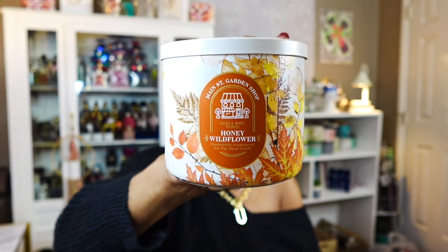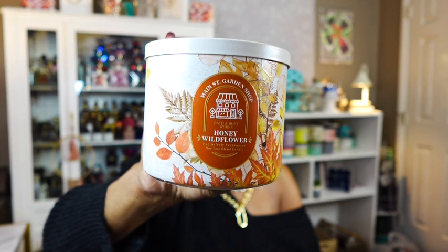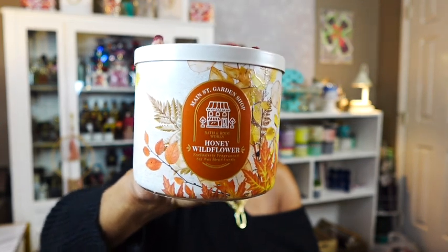All right, the next one is Honey Wildflower. Very low throwing candle. I knew what to expect from this candle. This is definitely a candle that I would recommend that you blend or put on a top lamp warmer. This has fragrance notes of crisp pear, fresh wildflower, and sweet honey. It is a really nice candle. Like I said, it is solely for blending or putting it on a lamp warmer. I did have this in my living room space on a lamp warmer, and it was pleasant. But burning this, having it lit, it just does not work for me. But it was really, really nice and pleasant in that space on the lamp warmer.